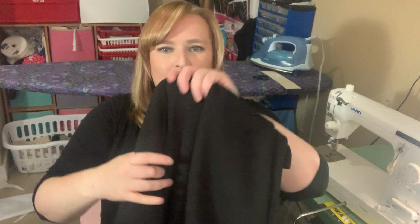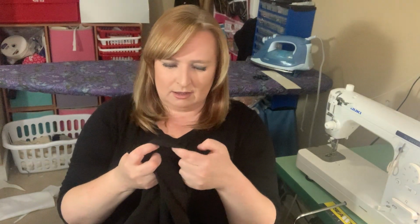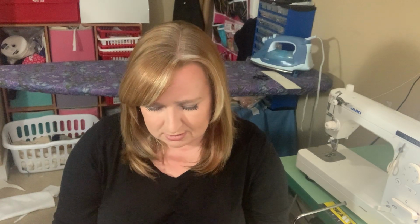So I'm thinking I'm going to look up, I don't think you can see the crepeness to it. Anyways, I think I might make a lightweight, if I can, just like a capri dress pant with these. They're nice and stretchy. They stretch one way more than the other way, but I don't know. And maybe a tunic top. If I make a black tunic top, I have a ton of Sweet Legs crazy tights that could work with that. So yeah, I got 3 meters of all of these.